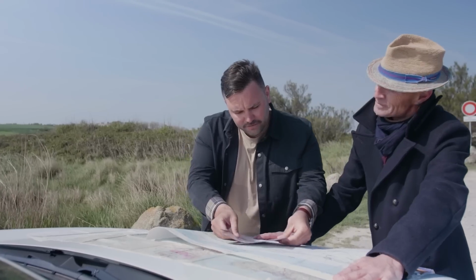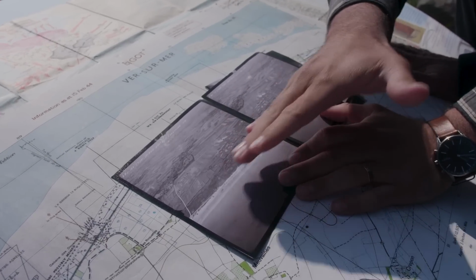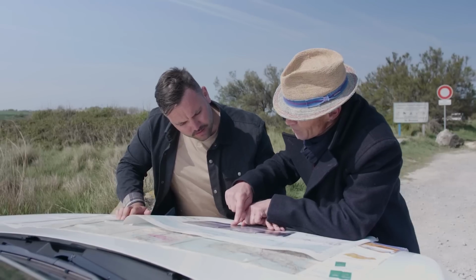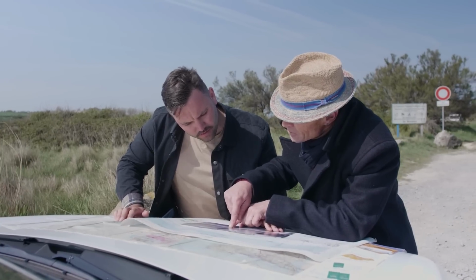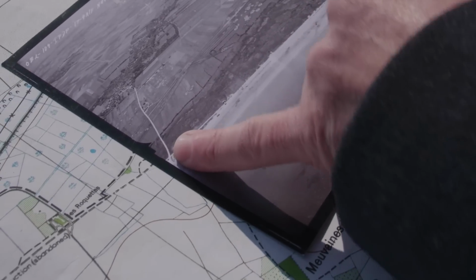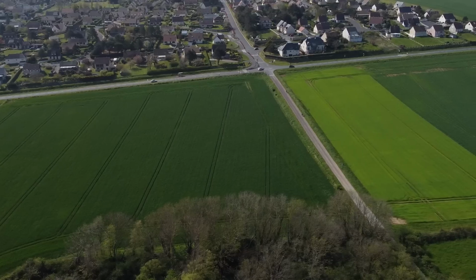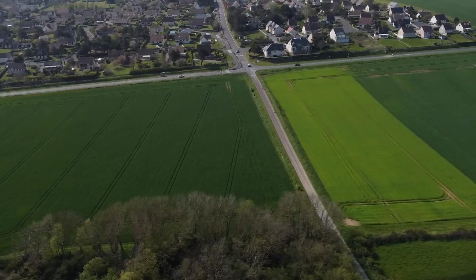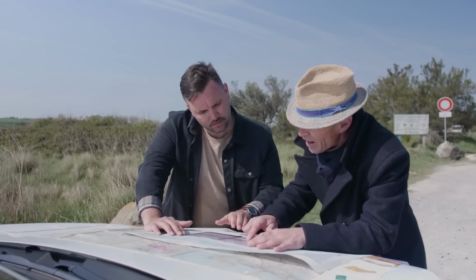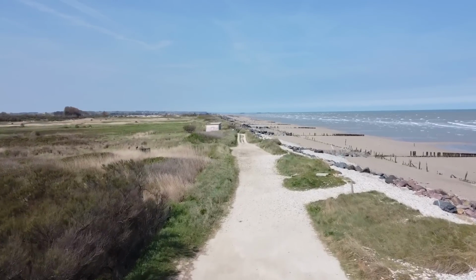So we've got these intelligence photos here, and maybe they can help us track the Green Howards' journey. Where are we now? Right, we've come along and we're now parked up just next to this junction here. So we're right here now. Right. Okay. That track there was a track taken by D and C Company, 6 Green Howards. Right. Now if we look further along, we've also got this little track, which is on this photograph here. And that is literally this? This was the track in 1944. Right, okay.